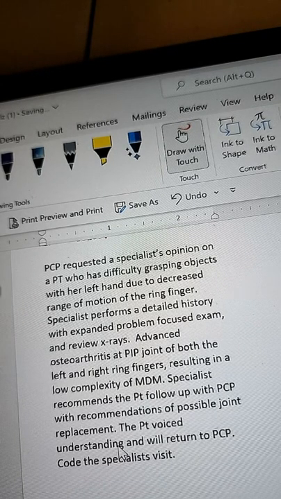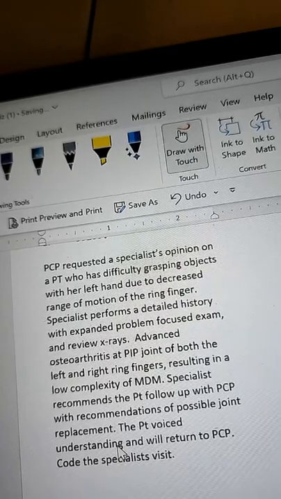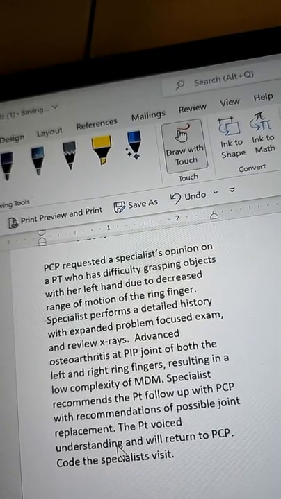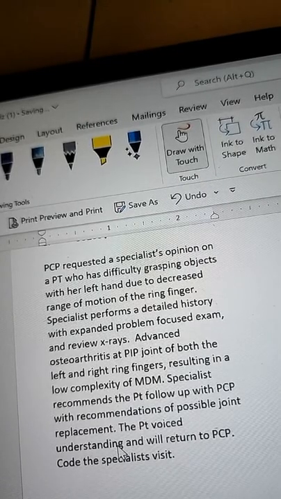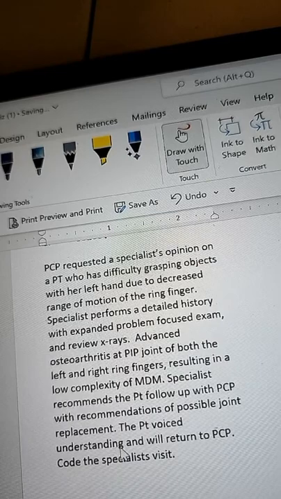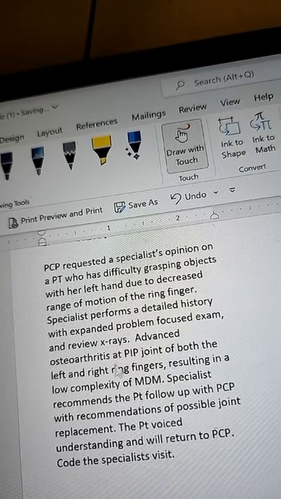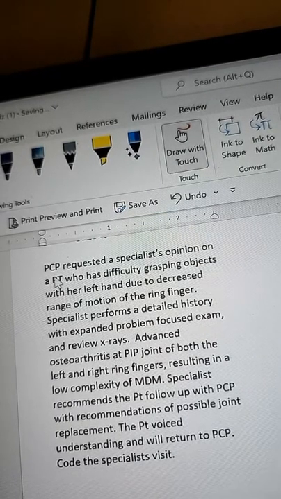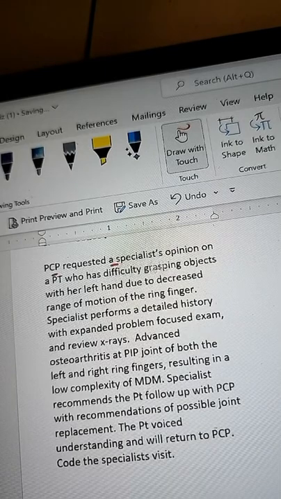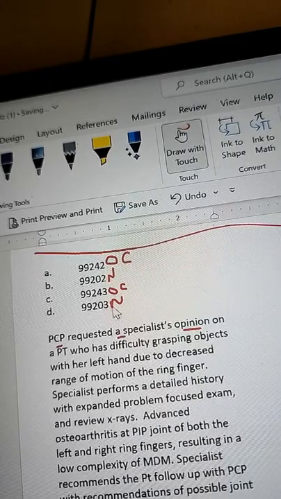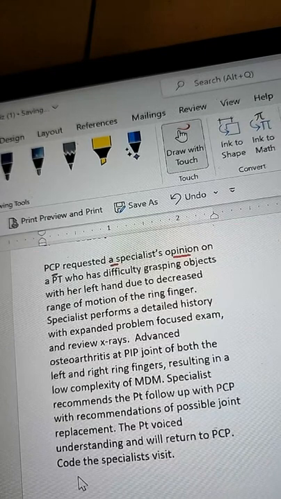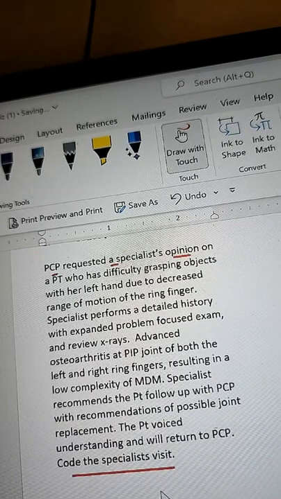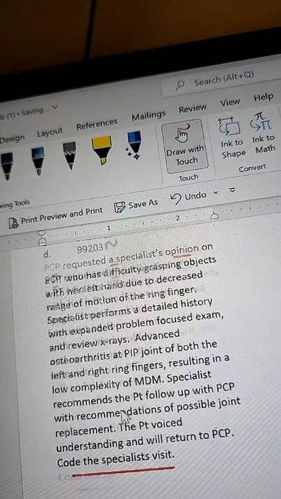So our guideline for it. It's 3 hours, and it's not a lot of chat like my TikToks are. It's just question to question. But for this question today, we do have a PCP that requested a specialist opinion on their patient. So are we new or are we consult? And they did ask us down here at the bottom to code the specialist visit. So that's what I wanted to make sure of.